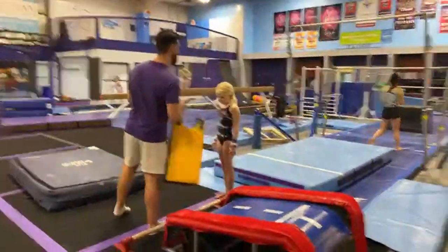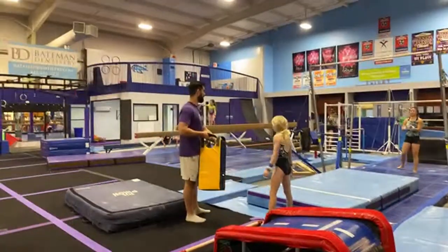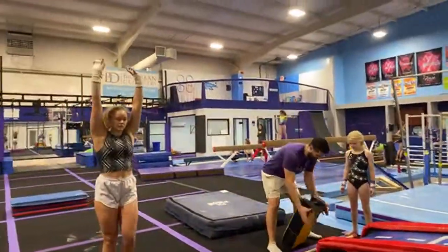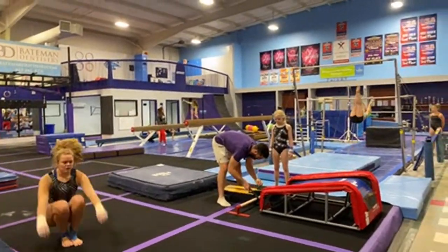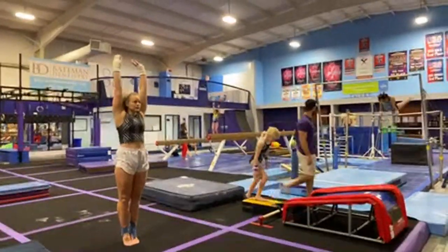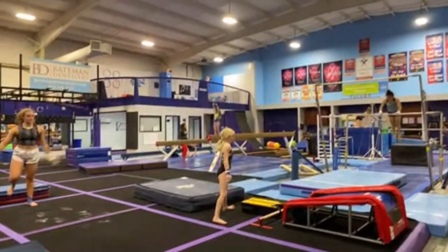Savannah, you're doing cast handstand, kip cast handstand, and you're just gonna kip out, okay? And then do it again. Push. Good. Shape on the way up. Push down, chest in. Yeah.